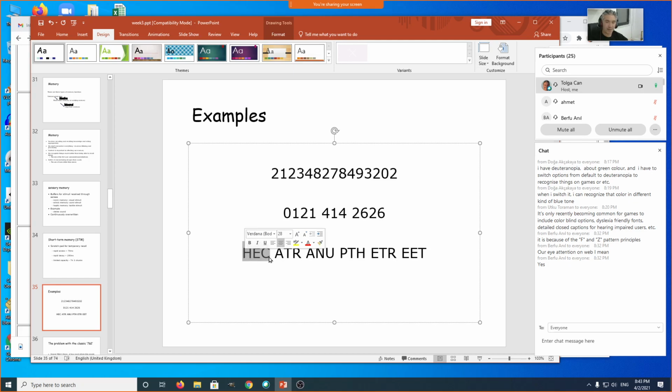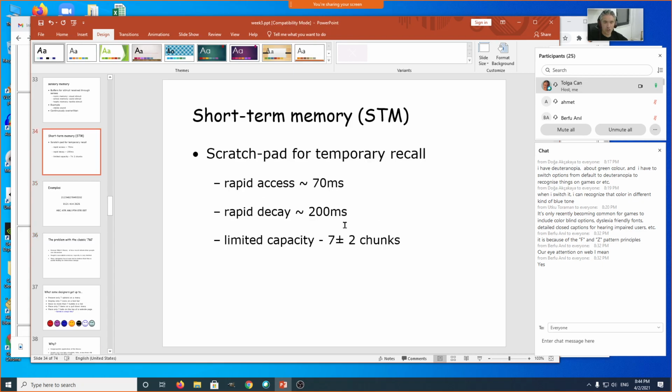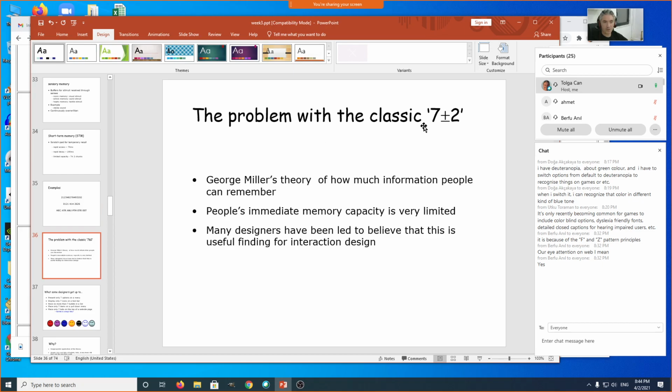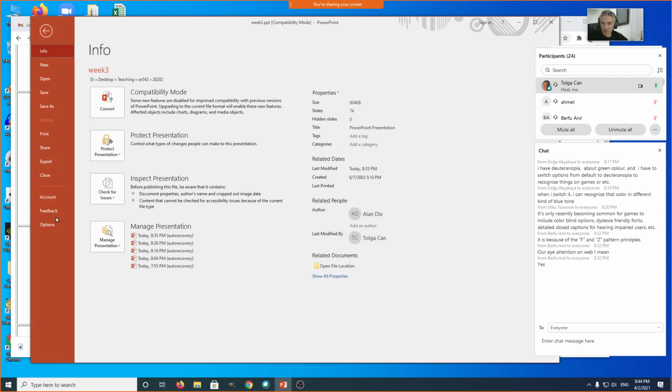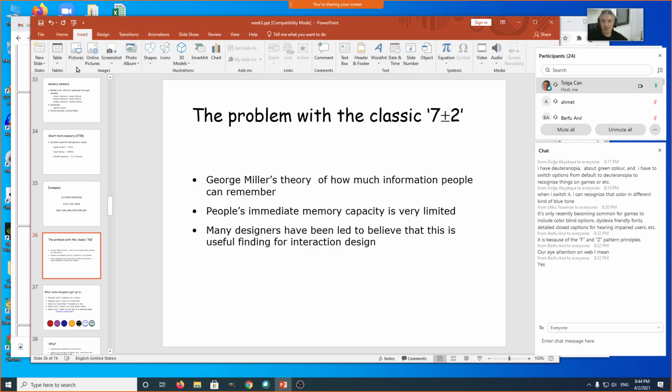Also, if we have letters, we present them in chunks if the person is to use this in some interface. And there's the problem. People have misunderstood this 7 plus or minus 2 chunks of short-term memory when designing interfaces. For example, designers put only 7 items in a menu, which doesn't make sense because there may be many items in a menu. There can be more than 7. I can have icons like this. I don't necessarily need to have 7 icons here just because of my short-term memory. I don't need my short-term memory to look at and recognize what these do.